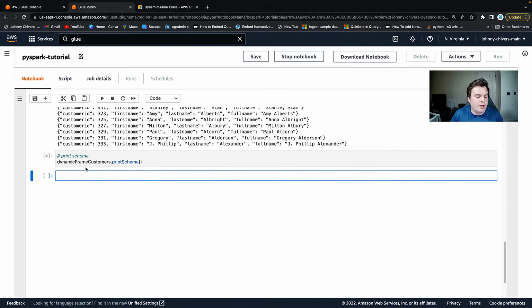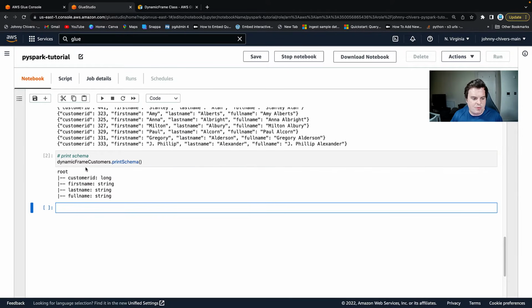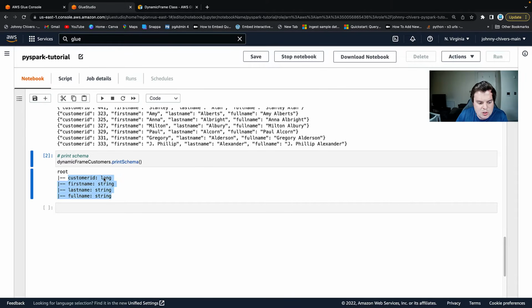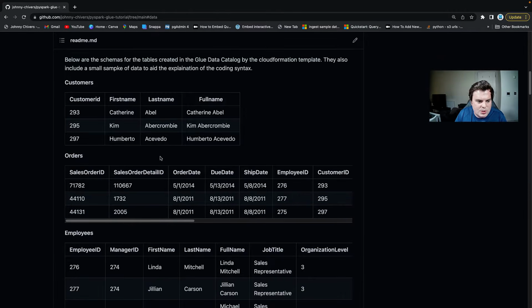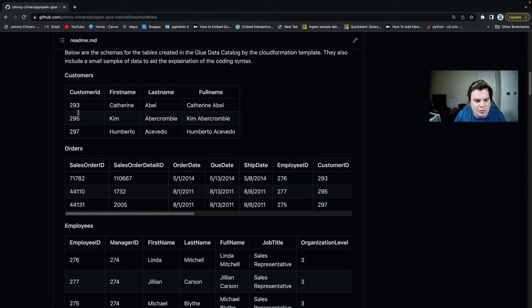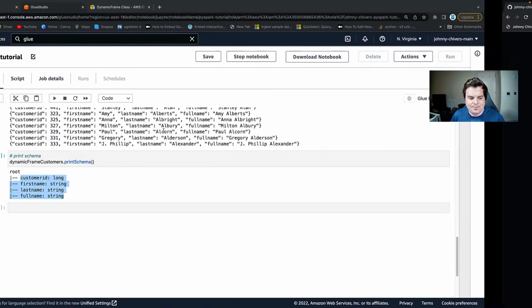What we'll do is go get that dynamic data frame, find the schema for us, and print it out. So you can see then that it knows that there's 4 things in there. Customer ID is long, first name is string, last name is string, full name is string. Again, if we just take a quick look at the data tables up here, you can see that we have long, which is numbers, for customer ID, and first name, which is all strings, last name and full name. Just a reminder, this is 3 rows of that entire data set. There's a lot more in it. I'm just showing you sample data. So that checks out, schema is correct.